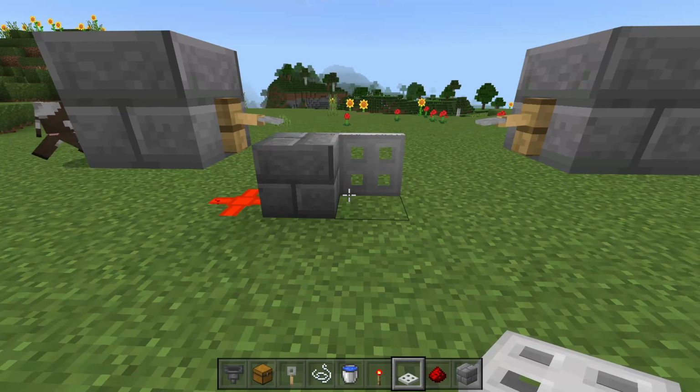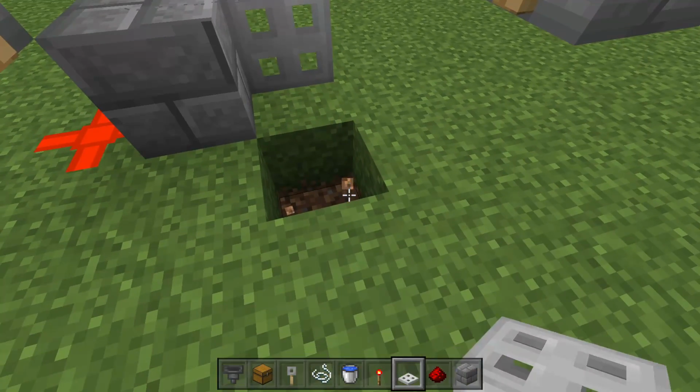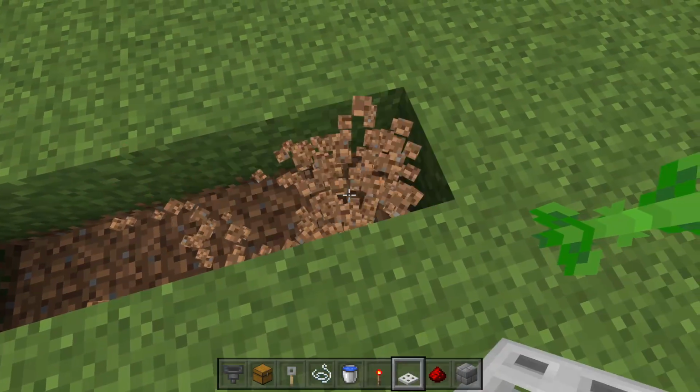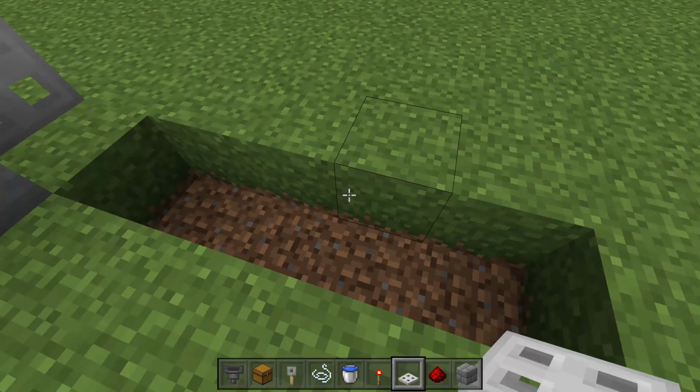Tripwire hook is a very hard word to say, believe it or not. From here, we're going to break this block right underneath the string, and then we're going to break these 3 blocks right here. So there should be a block underneath of the string, and then 3 blocks following it.